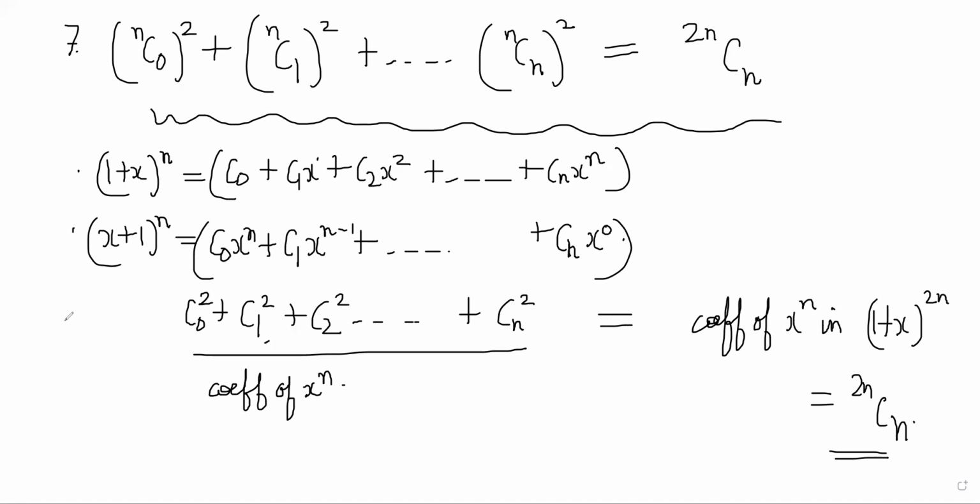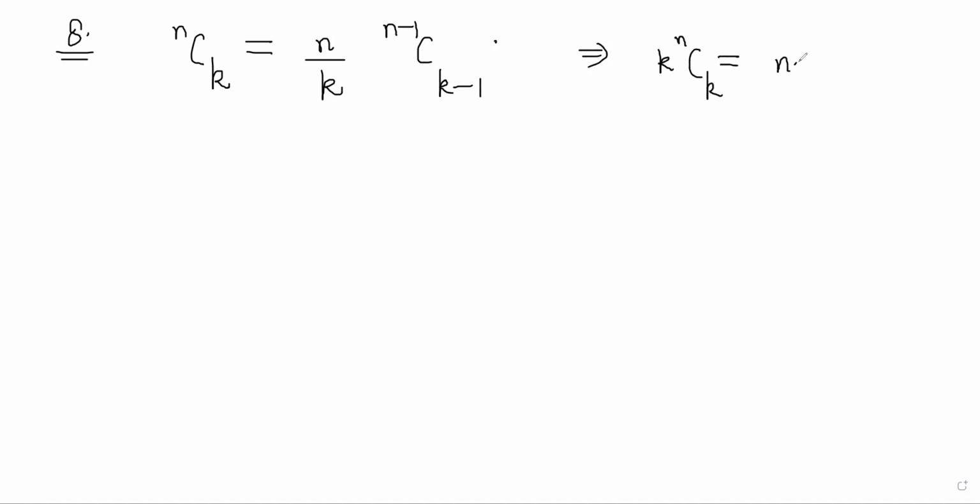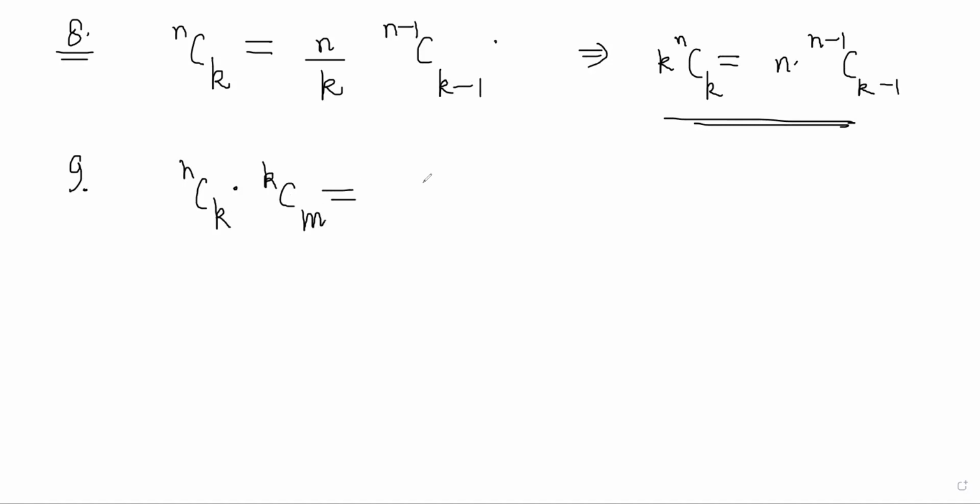Then a couple of very useful identities which are used in summation. So this identity is nCk is equal to n by k times (n minus 1)C(k minus 1). This is a very important identity, useful in converting summations into a form that is more amenable to adding. So basically you'll use it like this: k times nCk is equal to n times (n minus 1)C(k minus 1). This is what you will be mostly using. And the other one is this one, nCk multiplied by kCm is equal to nCm multiplied by (n minus m)C(k minus m).